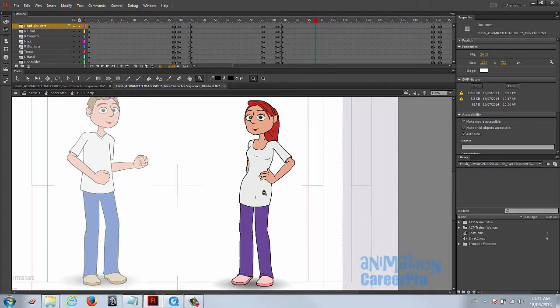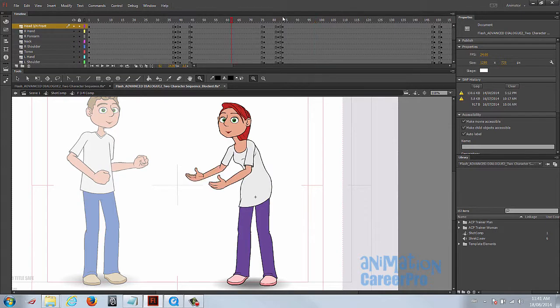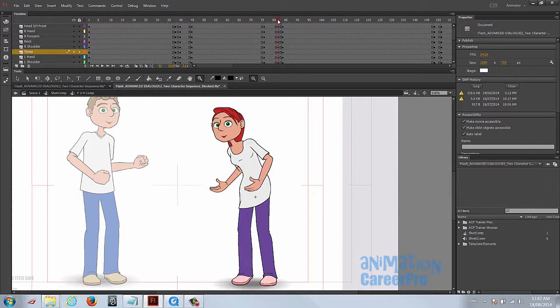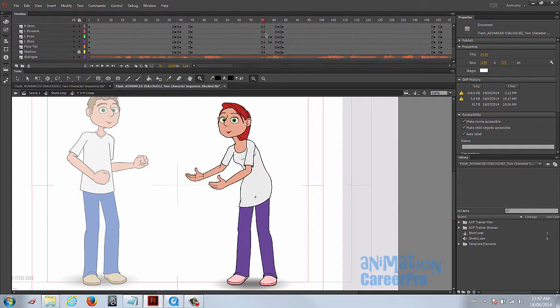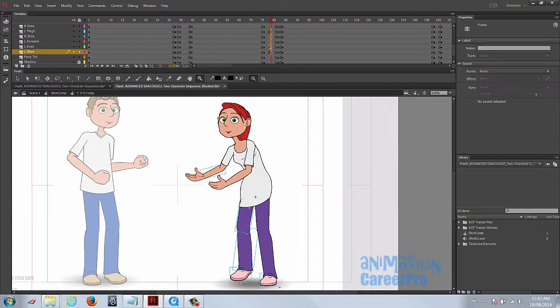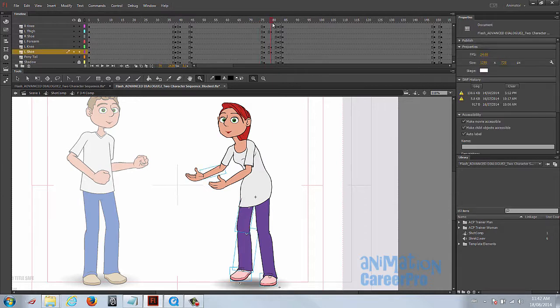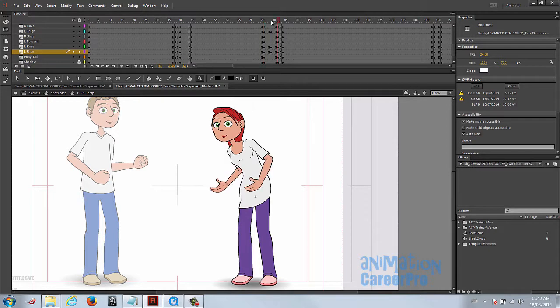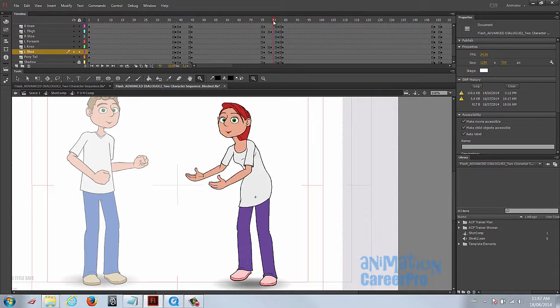So to achieve that, to get her from this to this, she's going to anticipate. She goes from this, and this is sort of an anticipation. You will notice I set a few extra keys here to raise her leg, just to get her to take a step back in between this pose and the anticipation pose. I just had her raise her leg a little bit so she can take a step.